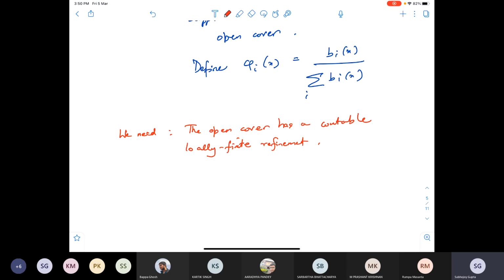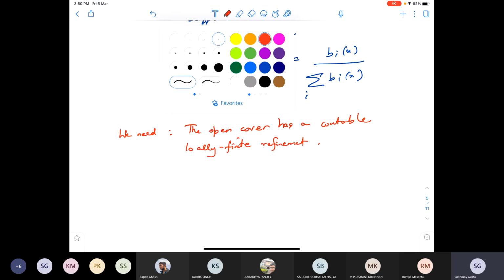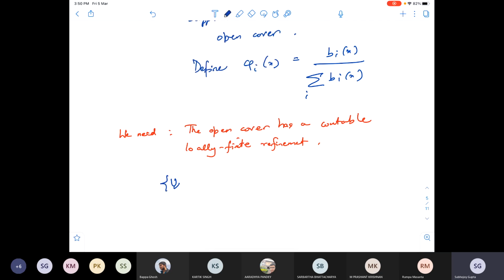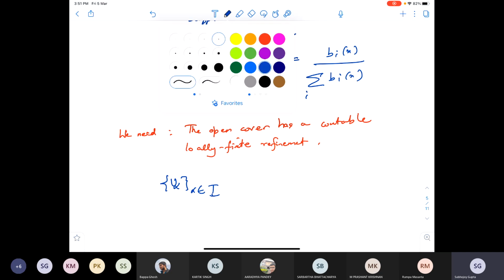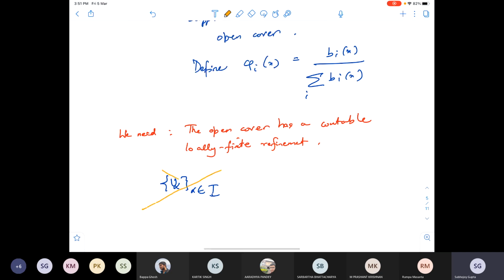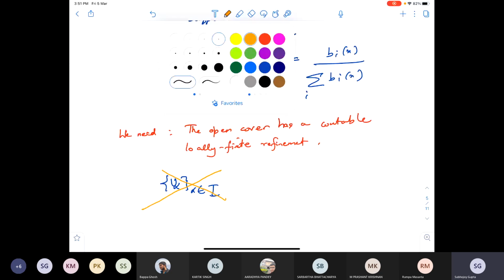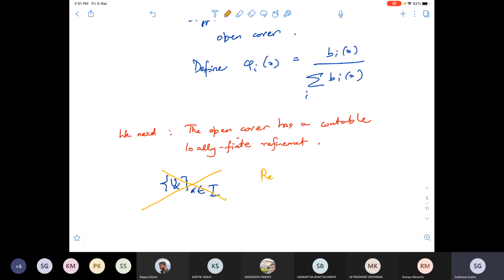Remember, we started with this cover U_alpha, where the index set could be uncountable, a large number of open sets, but the idea is that you can replace it with some other cover.